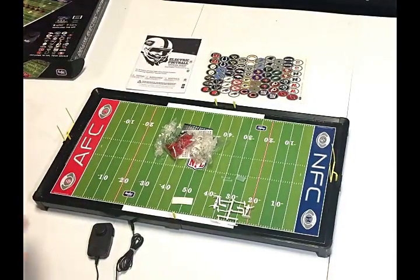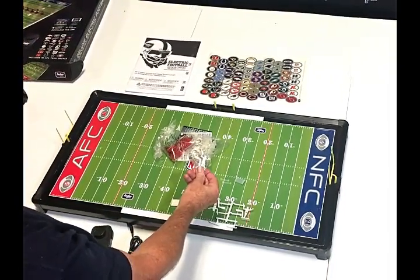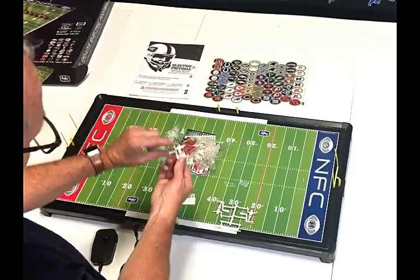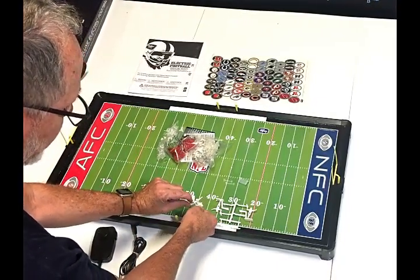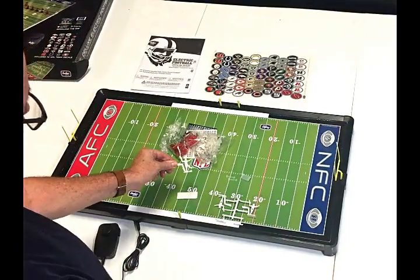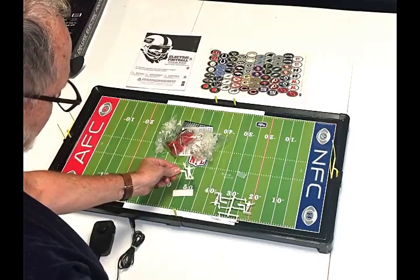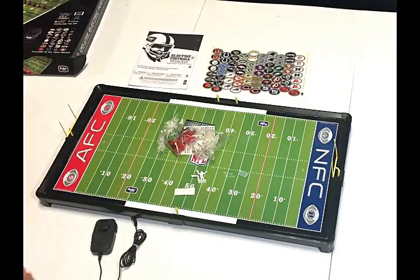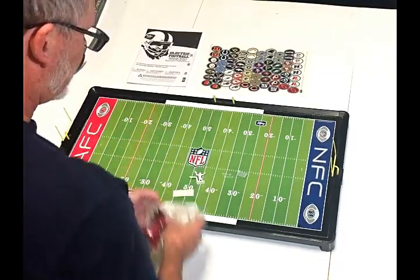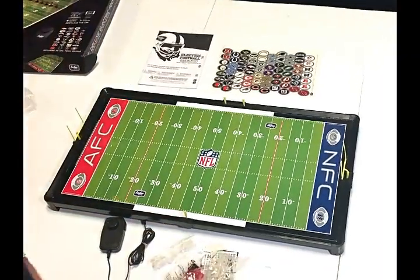The triple threat quarterback is a special player you substitute in when you want to throw a pass play or kick. You just take one of these felt footballs, put it up in his arm right here, replace your quarterback, aim it on the field, and attempt to hit your receiver. We've got a lot of other videos on our YouTube channel that show you how to actually play electric football, so I don't want to get into that too deeply here — this is just about what you get inside the box. That is electric football, and I hope you enjoyed this short video. Play electric football!